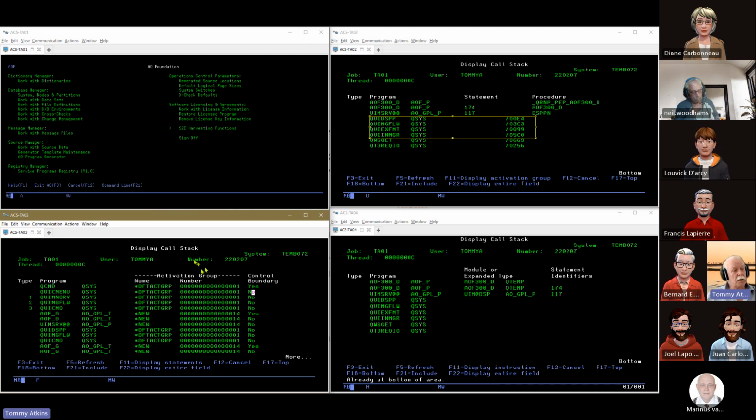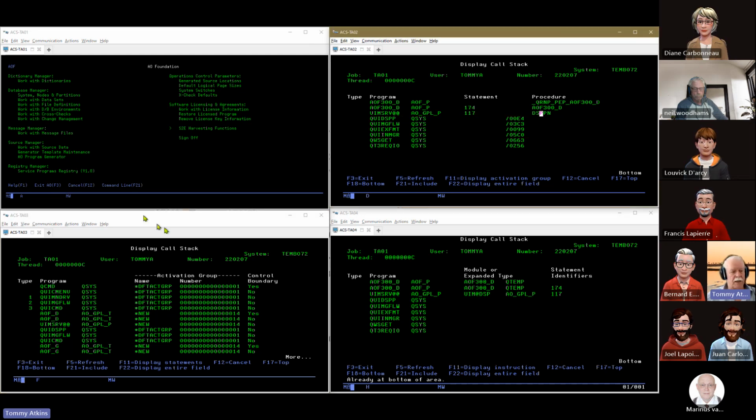You can use AO or even your own menus as well, and I would ask you to do both, to look at the call stacks and see if you can understand what the environments are. You will see in your own, if you're not using activation groups, everything will be default activation group. They'll all be default activation groups. Whereas in AO, I use numerous activation groups for different reasons. So you will see there are changes as we go down.